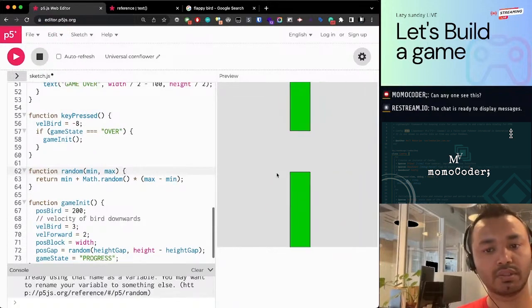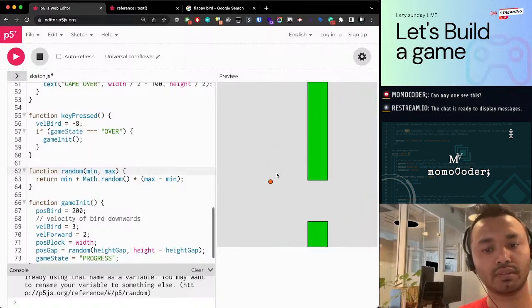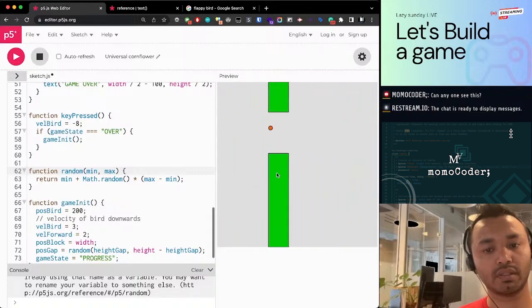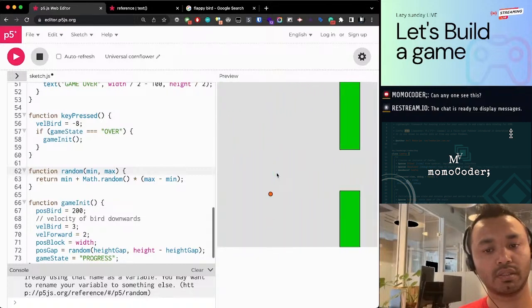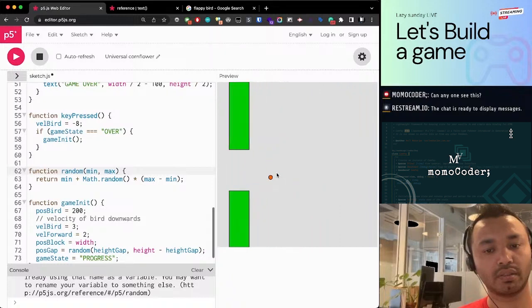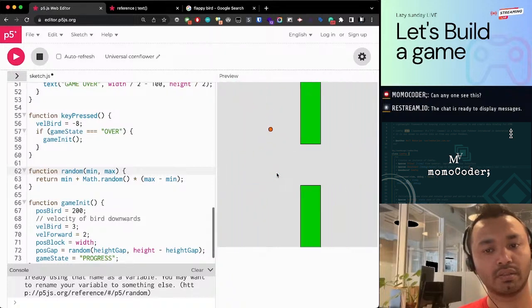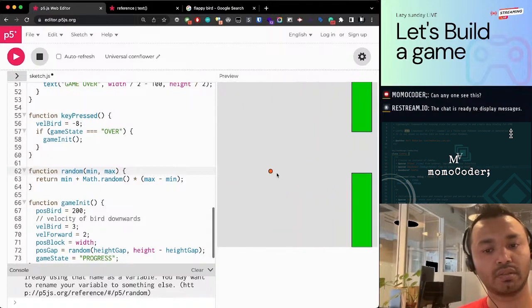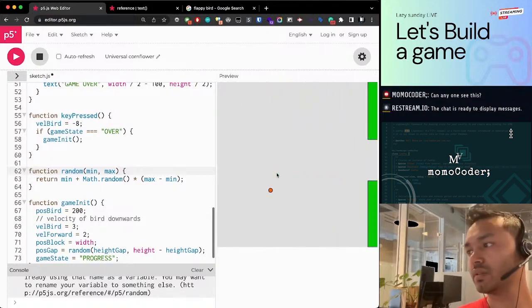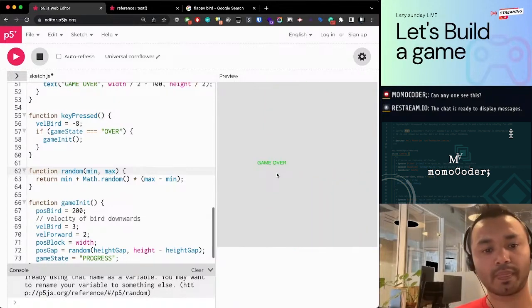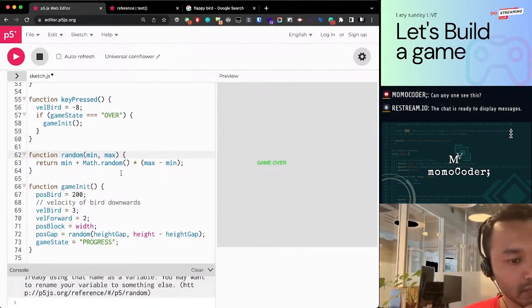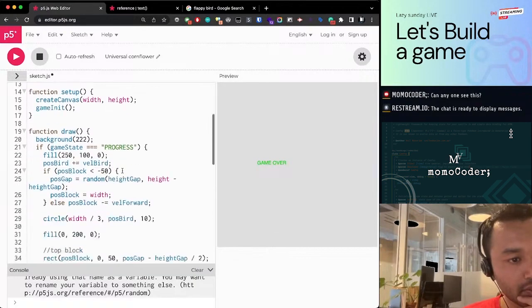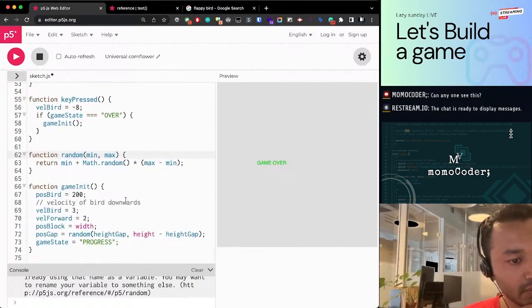So now the setup function will initialize the game, and right. Okay. So scores. We need to keep scores.